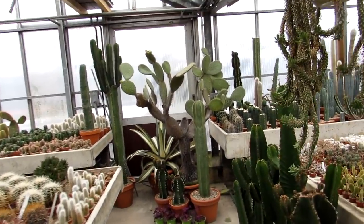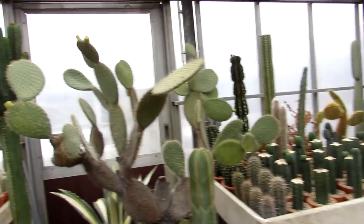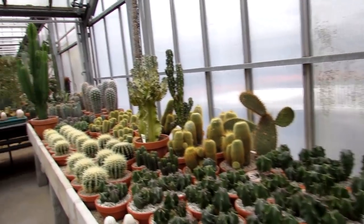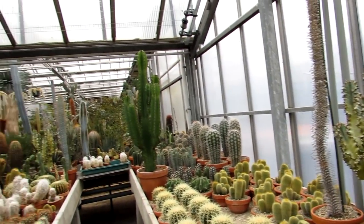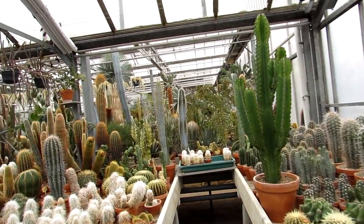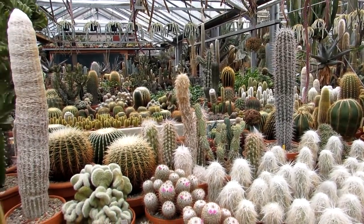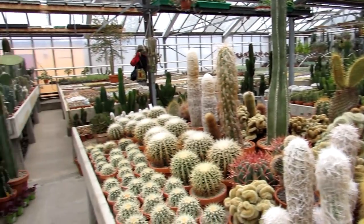Now guys, we're inside this most amazing nursery and I'm going to show you a little bit around. They're not too keen on us filming, mainly for security reasons, so I can only do a quick video. I have to say, if you visit Berlin in Germany in the future you have to come here — I'll put the address in the about section. They have the most incredible cacti and succulents for sale here.